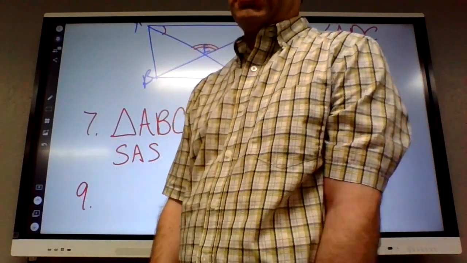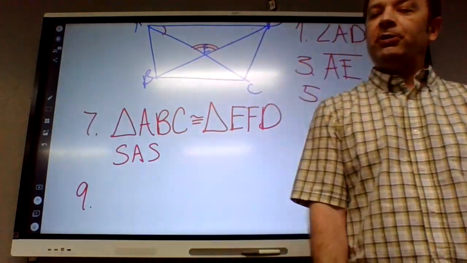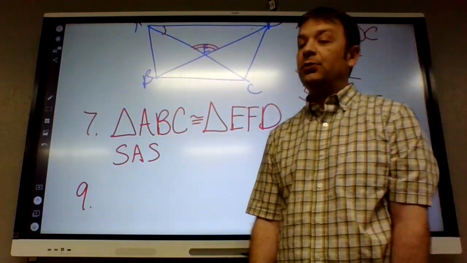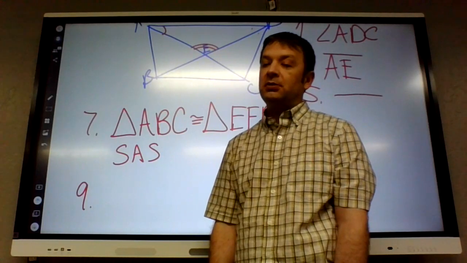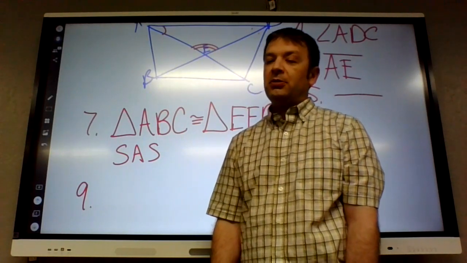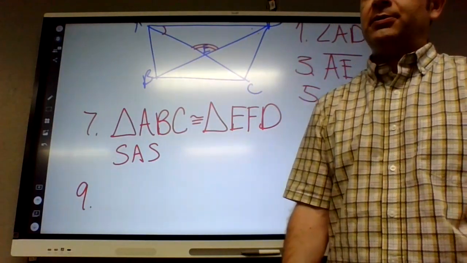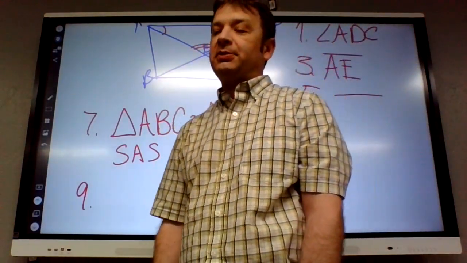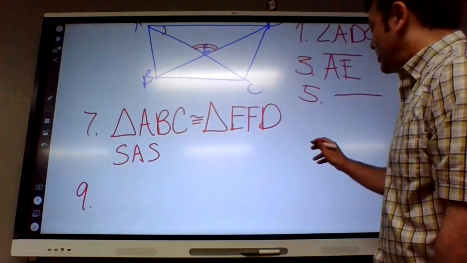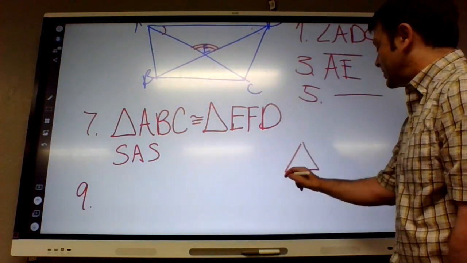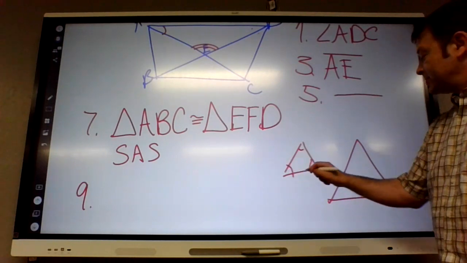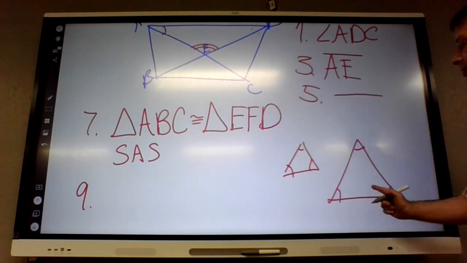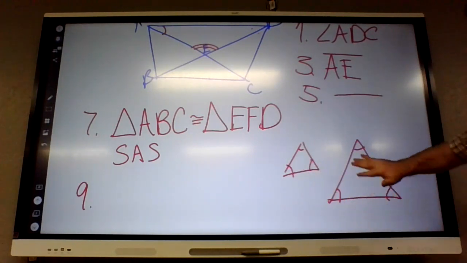All right, SAS. Does number 9 have enough info to say those are congruent? Yes. No. No. What we have is angle, angle, angle, which is not, no. If you think about it, you could have two triangles with the same angles, like maybe two equilateral triangles. Like those are all 60s, right? But are they congruent? No. Angle, angle, angle does not count.